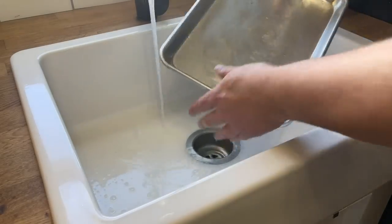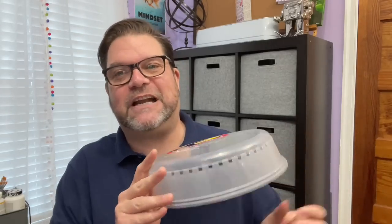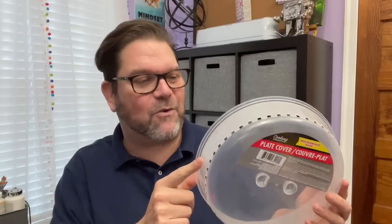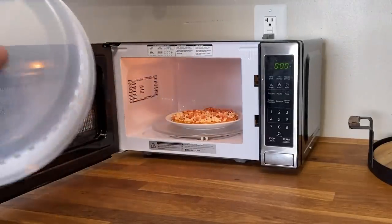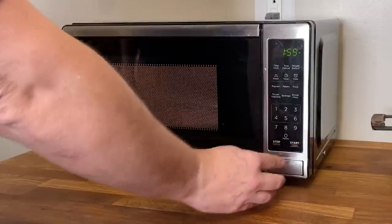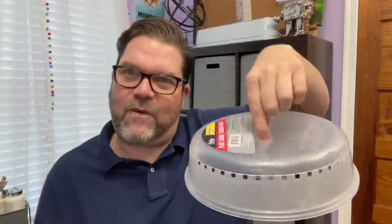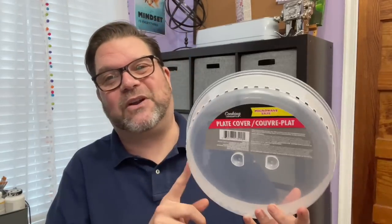Now, the other thing that I do like to use in my kitchen is this splat cover, this kind of microwave cover. You can get this in the kitchen essentials section. And what's so great about this is that it literally just goes in your microwave. It's got holes to help aerate things. And it's even got these little handles, these little finger holes here. You can put this in your microwave, put it right over top of your plate. It's gonna help with splatters and things. And it's super, super convenient. And it's also pretty easy to wash as well.